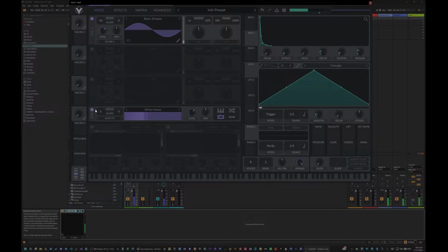I'm going to open that up there. I'm going to drop that down on the level here. There we go. That gives a little bit of a slap to it. You can adjust the decay and sustain even.